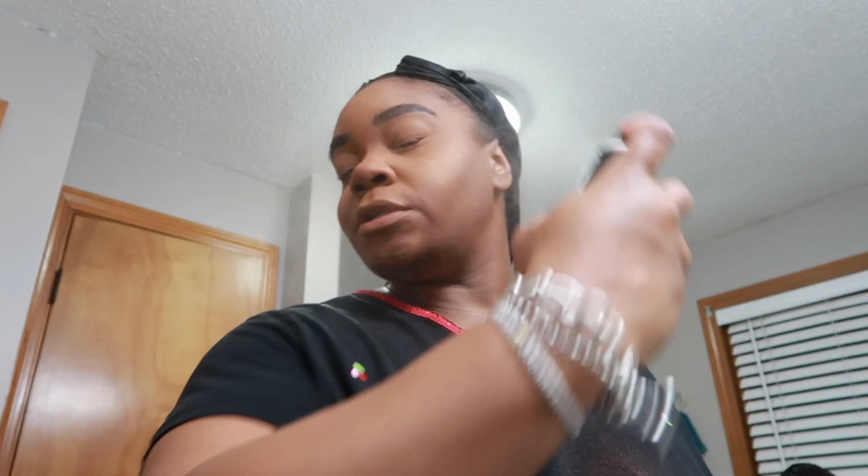Now my face is gonna look crazy, but when I say it brings everything together, I use a fan in conjunction with it, so I'll spray heavy and then go use the fan. But I have dust in my eye contact. I need to get it off. If you wear contacts, you know the struggle. It will be on my eye the whole night and I'll be so aggravated, especially if it starts rubbing my eyeball.